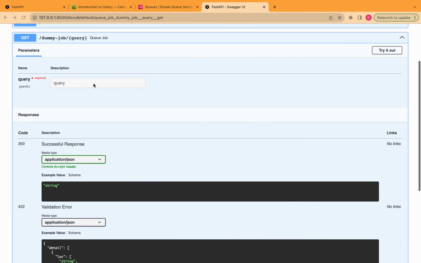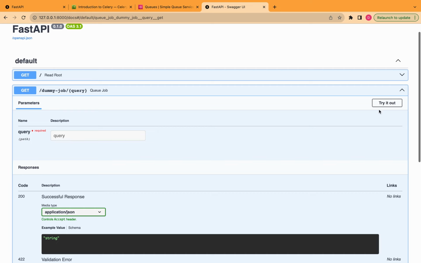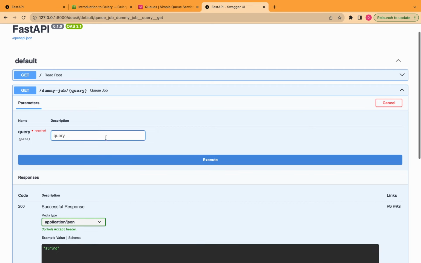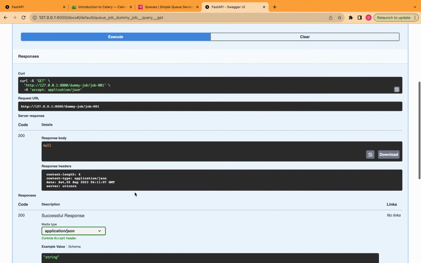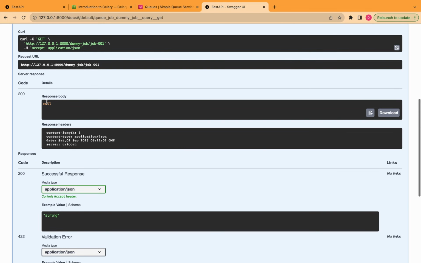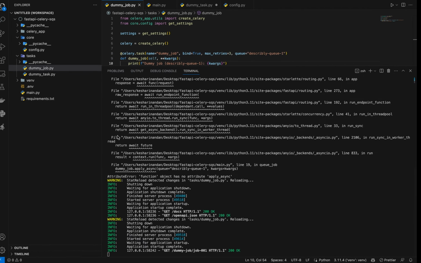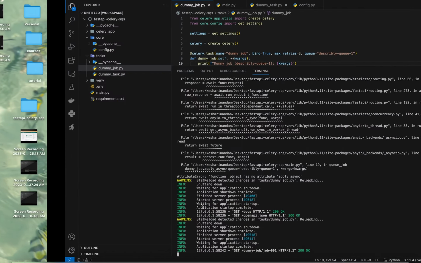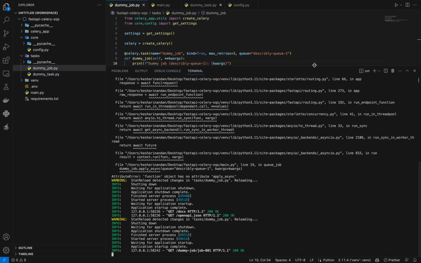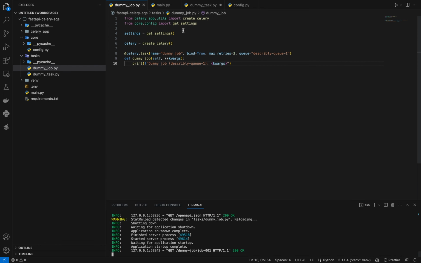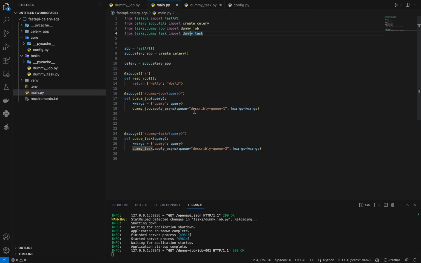Okay, so let's retry. Job 001, execute. We don't see any return because we haven't returned anything here, and hopefully this has pushed the message into the queue. Did we not return anything? We did not return anything.